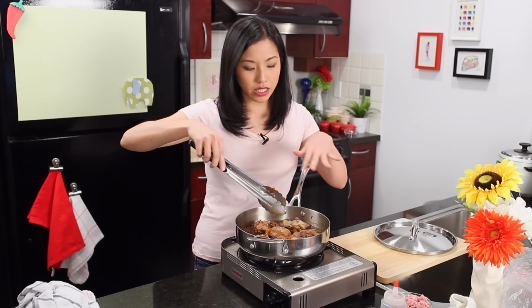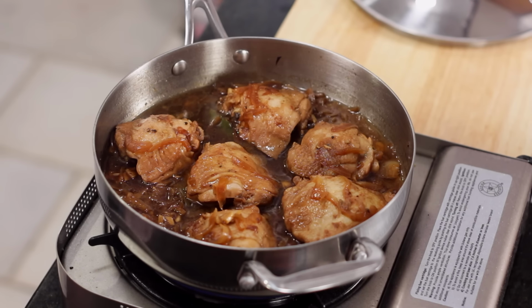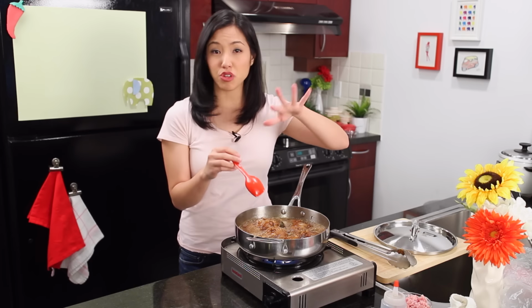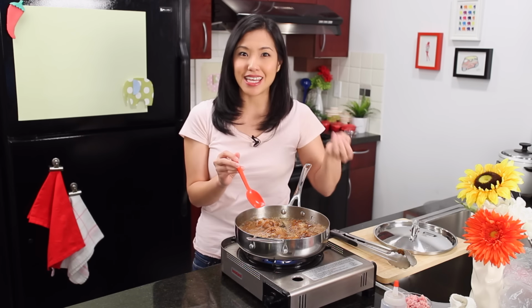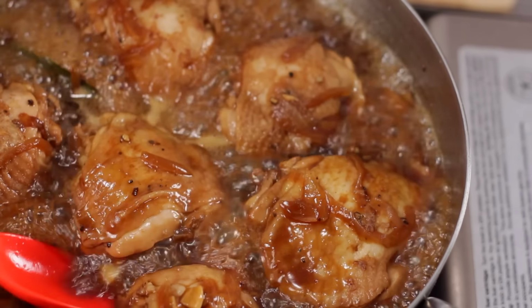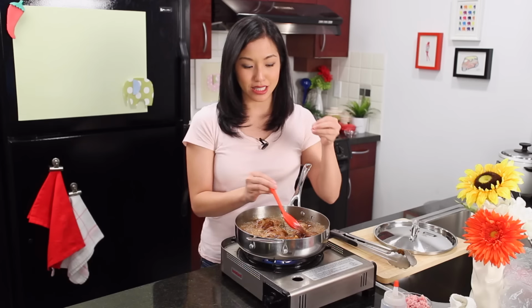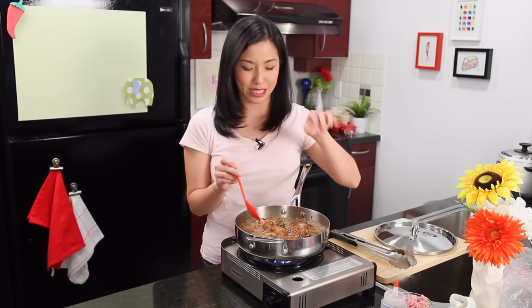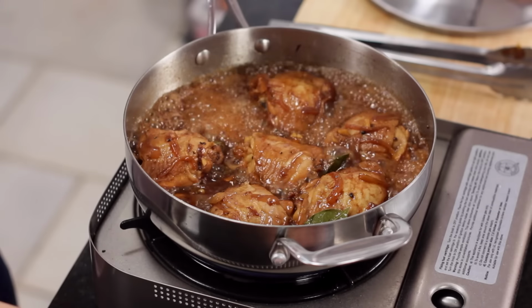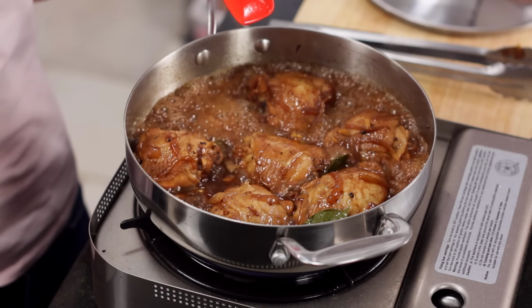So, I mean, technically you could eat it like this if you wanted. Turn this on high. So I'm gonna let this reduce for a few minutes, basically until I like the look of the sauce. And, you know, I'll also come and baste it every once in a while because I think it helps with the color of the skin as well. And the sauce is gonna get darker and richer as we reduce. Right. I like the look of that. See how it's now luscious and the bubbles are a little bit thicker now.